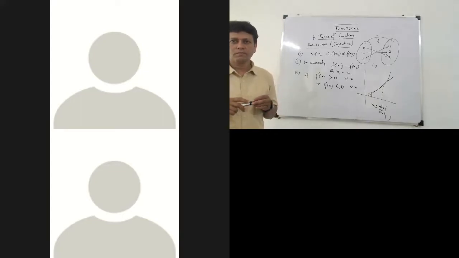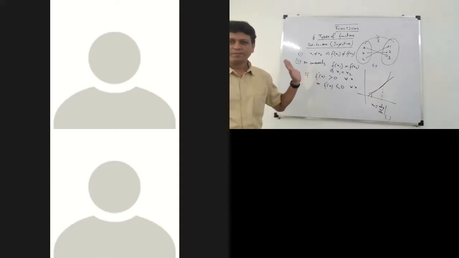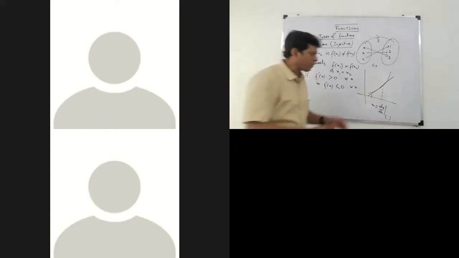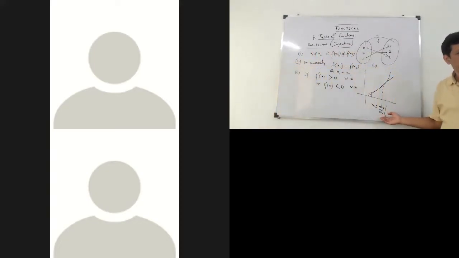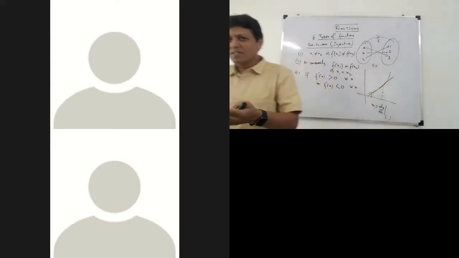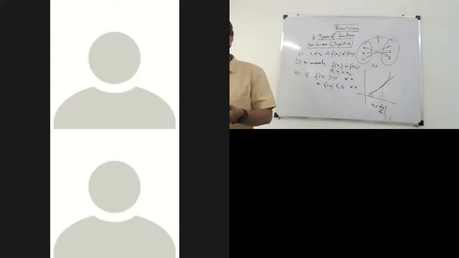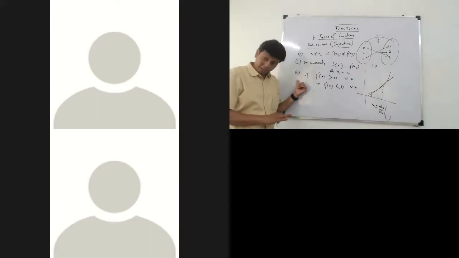Second order derivative, not now. Second order derivative is not used here. Second order derivative is the rate of change of the tangents, rate of change of the slope. Third order derivative, rate of change of the second order derivative. Fourth order derivative, rate of change of the third order derivative. That means you are continuously differentiating. That means in smooth functions you can do that. I will discuss later. Is it clear? This is the third criterion.